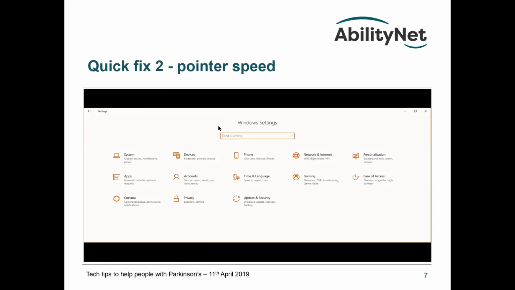So you can go into Windows settings once again, and it's actually quite hard to find. If you just put mouse in, you go into all different sections that you might not want to. So what you have to do is say pointer speed. So you just click on pointer speed.